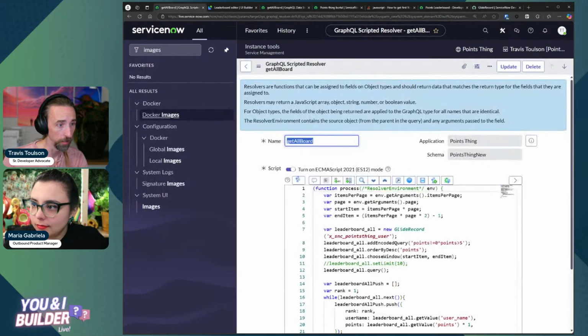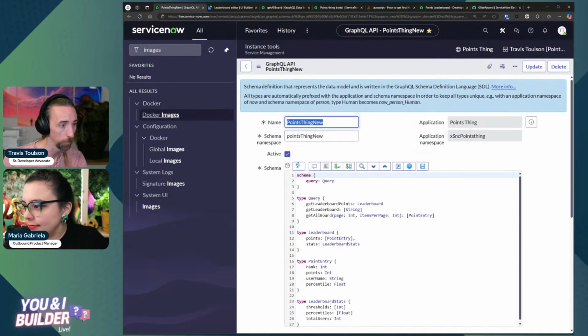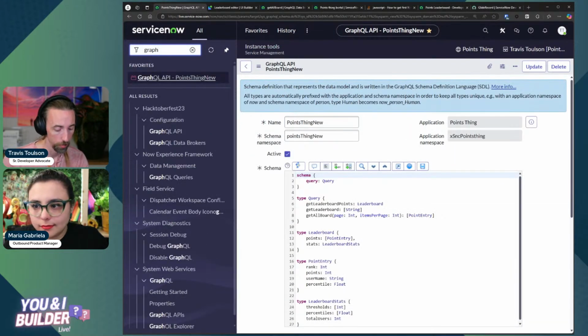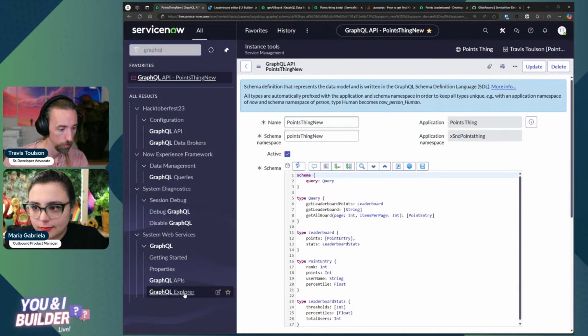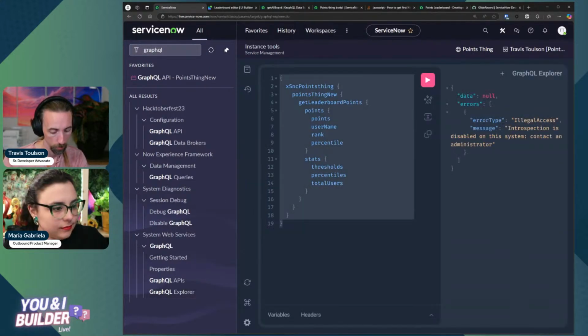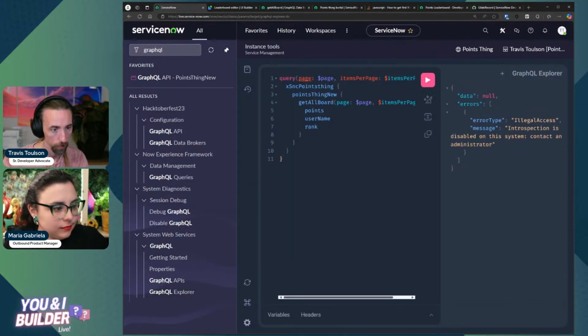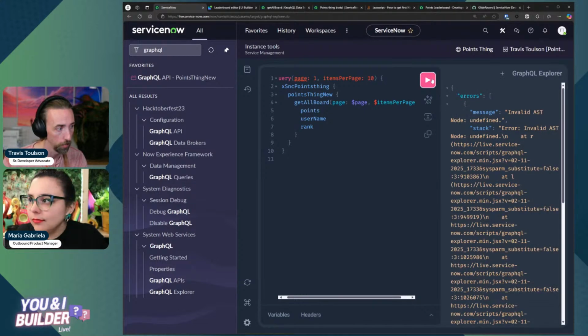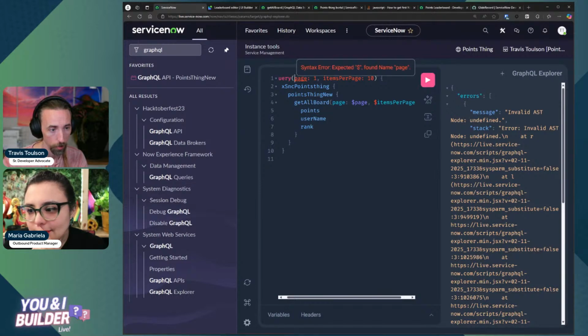So basically, if I test this out real quick, just to make sure it's not completely broken. If page number is 1 and items per page is, say, 10. Nope. Oh, sorry. $page.